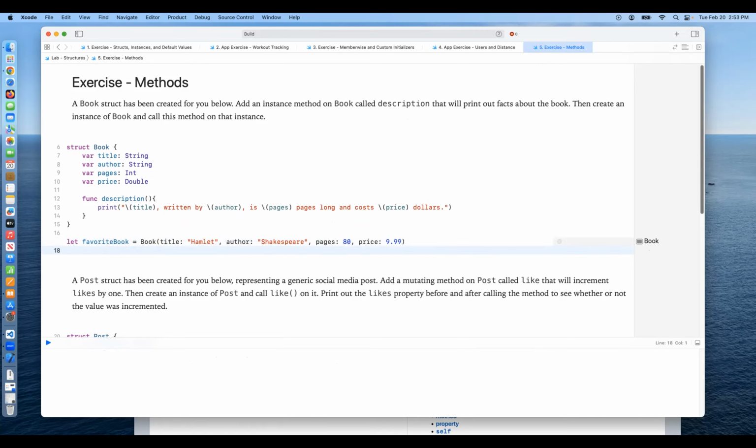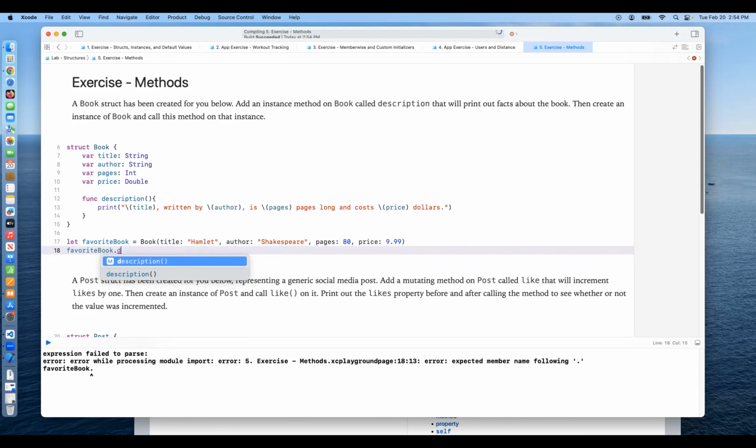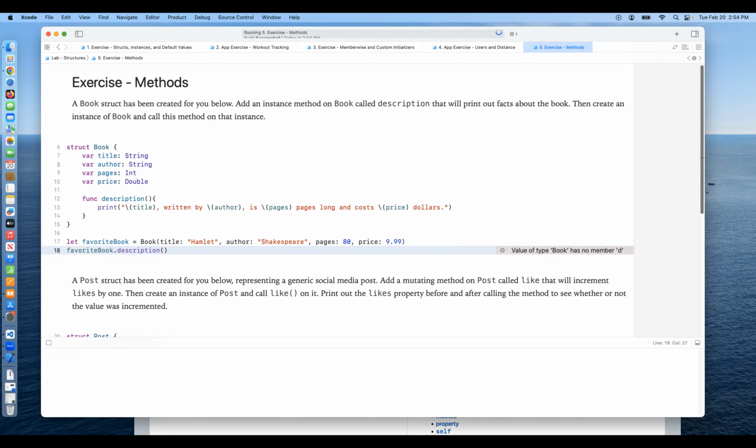Then, and see why this is kind of useful. Think about all the examples we've been doing so far. You build these structs, we put stuff in them, and then we type up these really big long print statements to prove it worked. Now the print statement's built into the structure itself, so I don't have to do all that. Right. Well, I had to initially. Now, if I want to see what the details are, I can just say favorite book dot description. Notice the parentheses because it's a function, and now it just does it. Isn't that kind of cool, right?